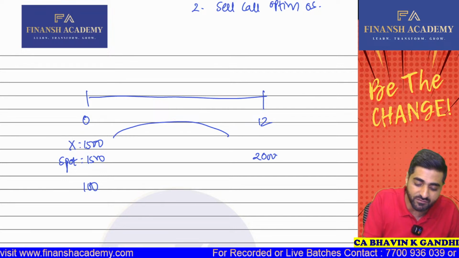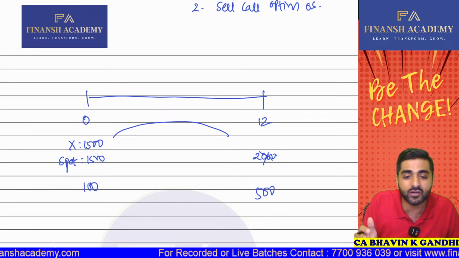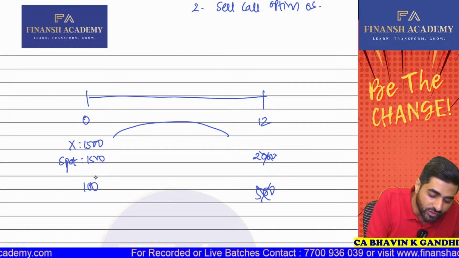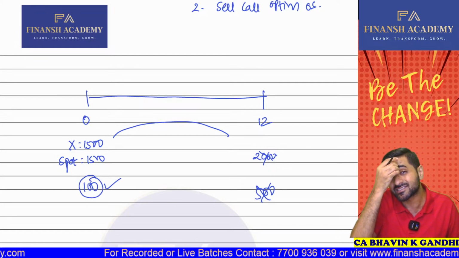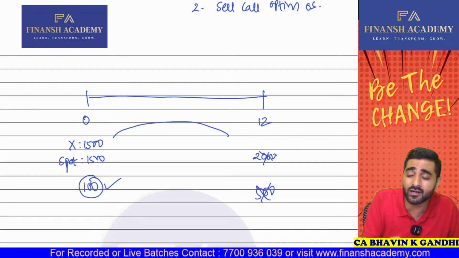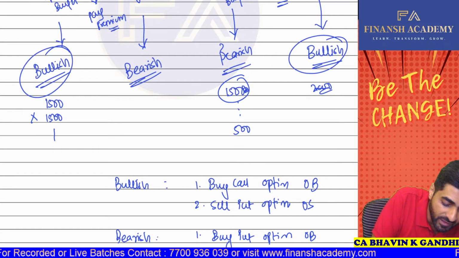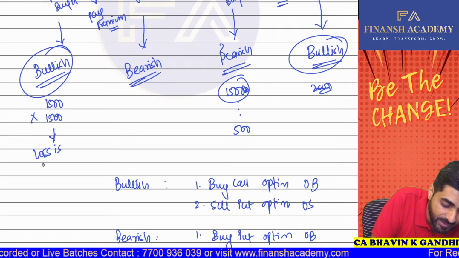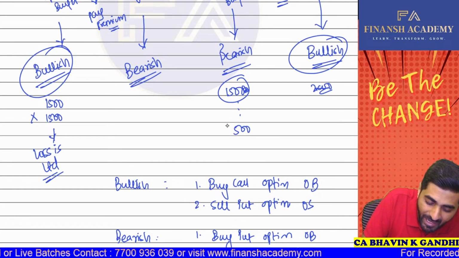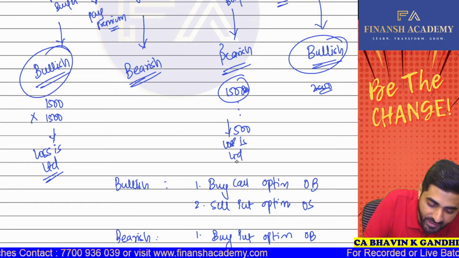But my dear students, what if the price becomes 500? Now, do you think that I will execute the contract? No. So I will not execute the contract. So can I say that my loss is just restricted to this 100 rupees? Okay, so for an option holder, the loss is always limited. For an option buyer, the loss is limited. Similarly, for an option buyer here also, for a put option, the loss is going to be limited.